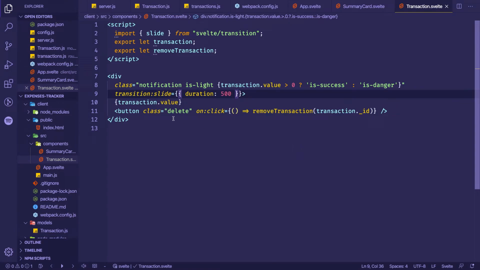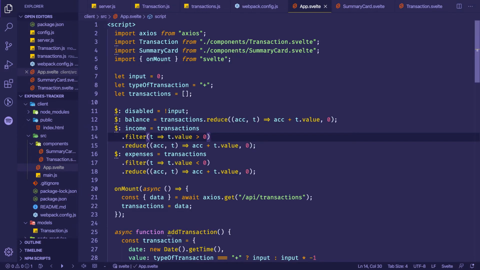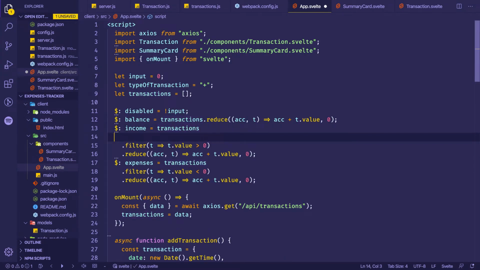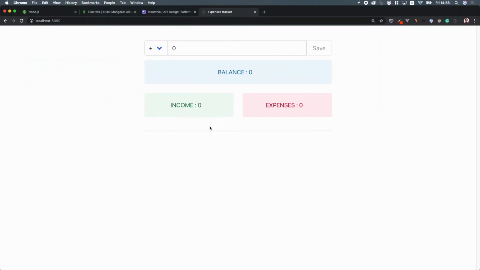Okay, so there are a couple more things that I want to add to this application. The first one is that if we don't have any transaction here, I would like to display a message to the user.